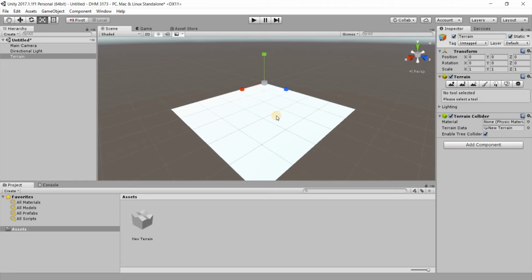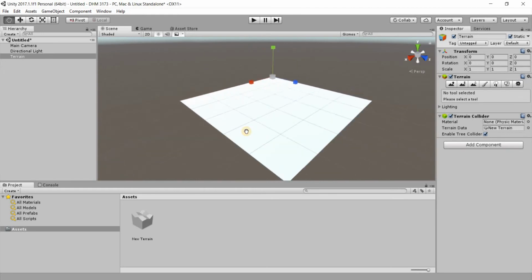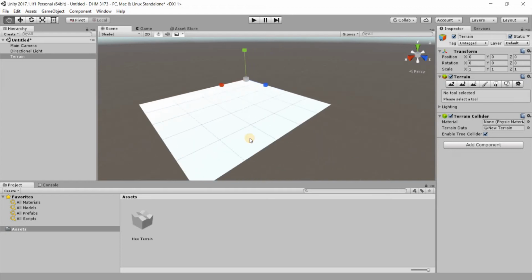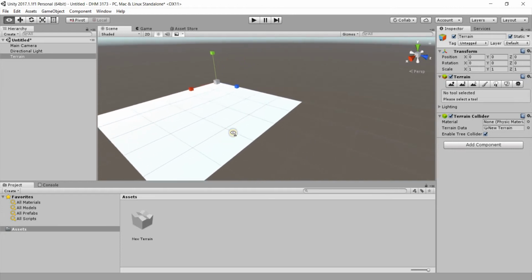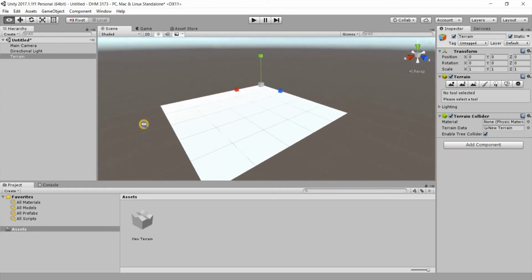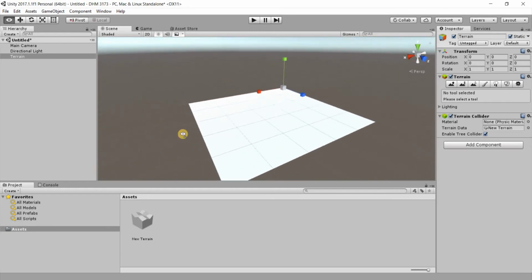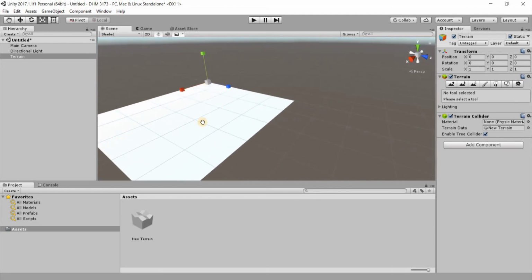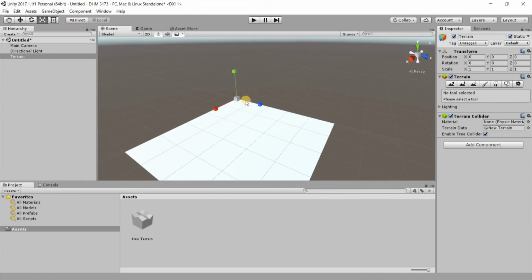Now the way that you navigate inside of Unity is also a little bit interesting and a little bit different. So you can use your middle mouse scroll button to zoom in and zoom out, and then you can pan by using the middle mouse button. Just click and pan, and then if you press shift and use your right mouse button, you can orbit around. Now when you orbit, it orbits around an object that you selected.